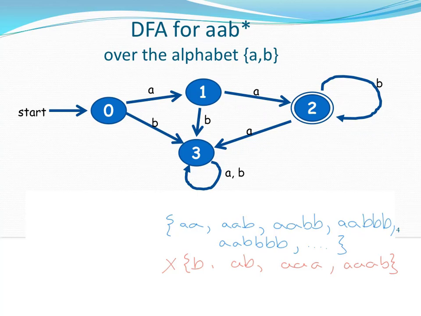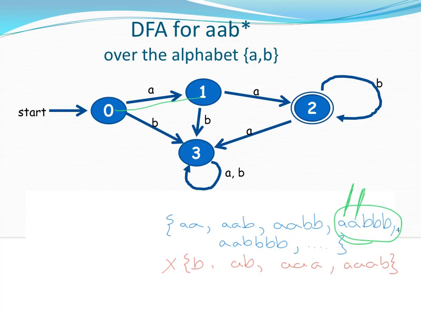So you can see that we have a thing that says start here, so that's where we're going to start. And then let's try this example here of a string that is in our language, 2 A's followed by 3 B's, and let's see what happens. So we're going to go to the start, and then we see that the first symbol in our string is an A, and so from state 0, we follow the A transition to state 1.